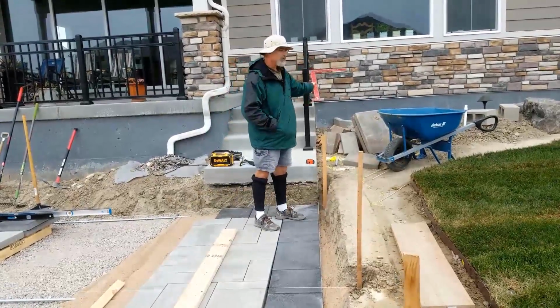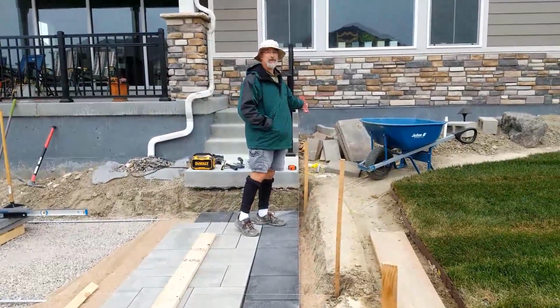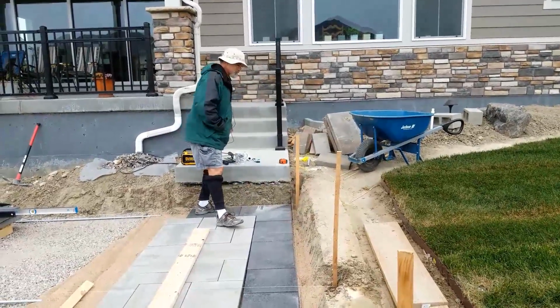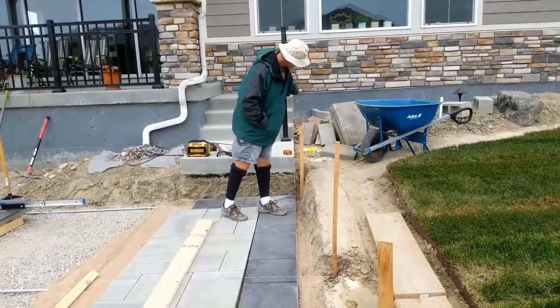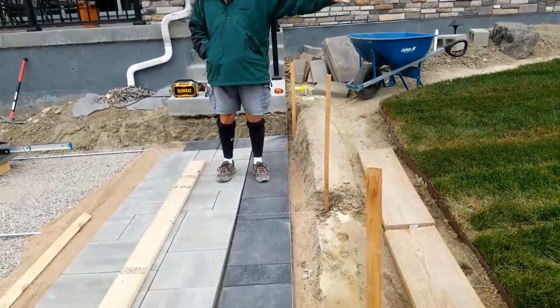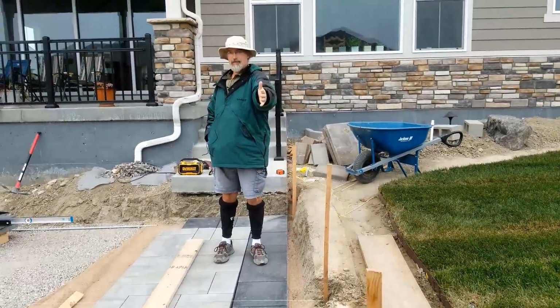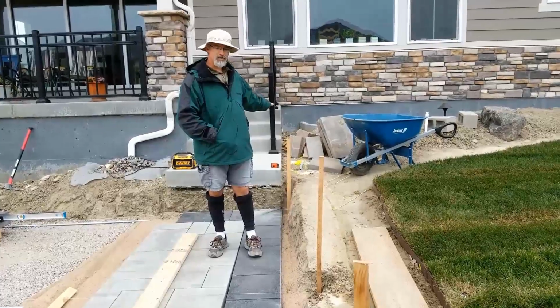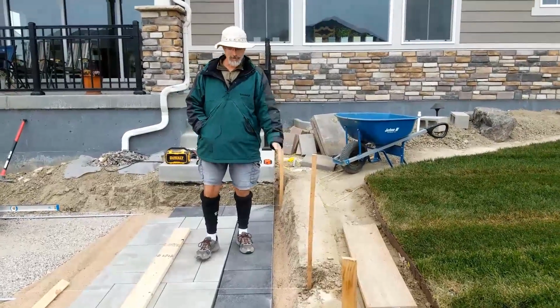And I went up and I double checked to make sure that my stairs are in fact square with my house, and they are. So the next thing we did, we took a string and we pushed it against way up there. And we brought it out here and we took the string and brought it in until it just hit our stairs here, our concrete stairs, and it all lined up pretty well.